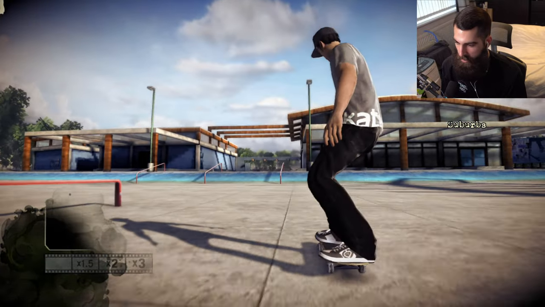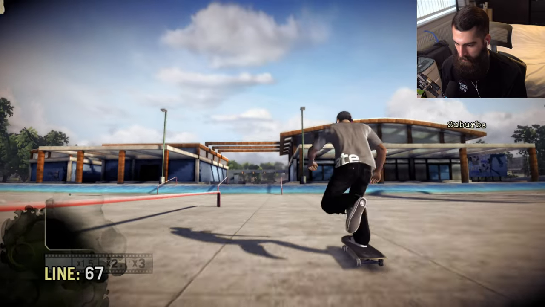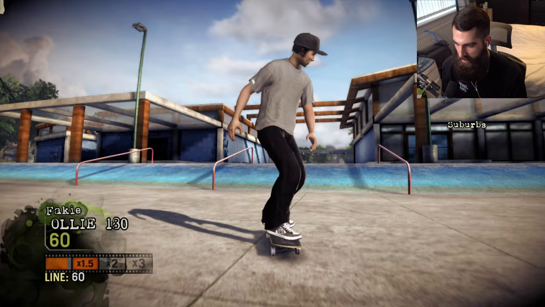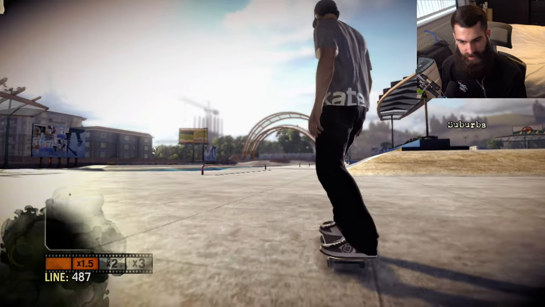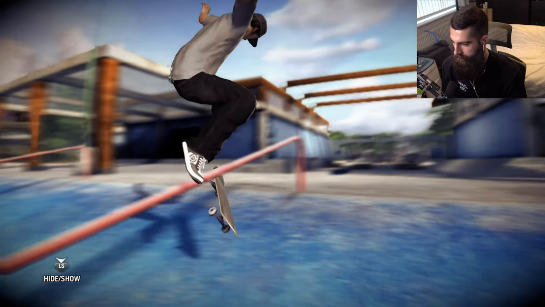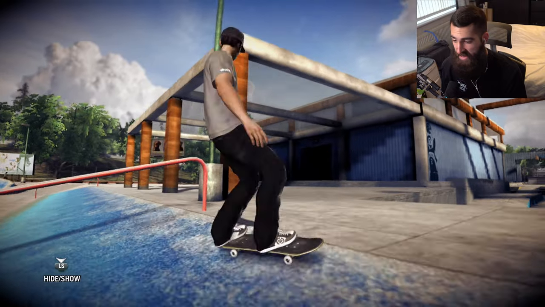Unfortunately, let's try and do a hippie flip, shall we? Oh yeah, I may need to go further back just so I can get a little bit more speed. Because you can't hippie jump in this game. There's no hippie jumps. Oh, nice. Nice. Then we go into replay editor. Nice and easy. Nolly tray.